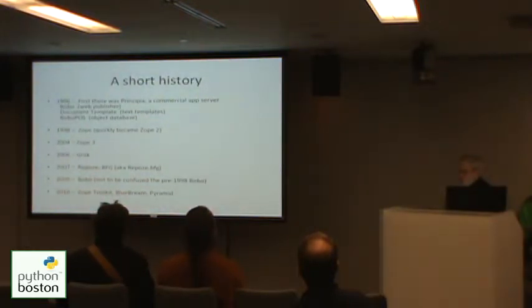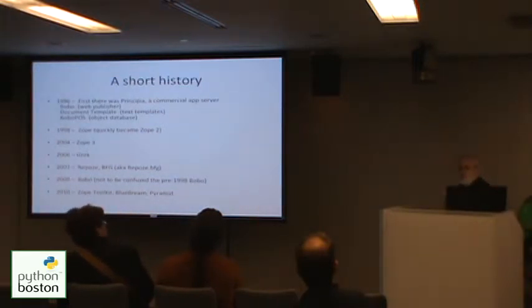Now, it was open source in 1998. That's what became Zope, and all the names were changed at that point. Pretty quickly it became Zope 2, and it's been called Zope 2 for a long time. And like I said, it's a full stack application. So it comes with all kinds of things that you need for building a web application. It was very groundbreaking, so there were a lot of mistakes made and a lot of lessons learned along the way.